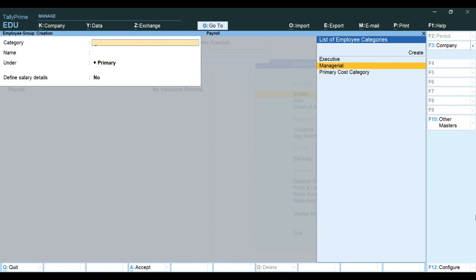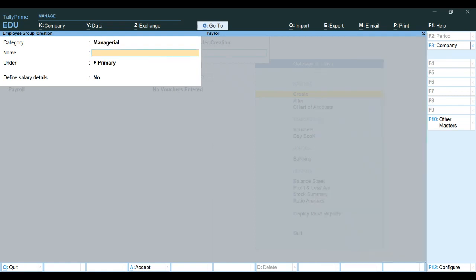That is, first we consider managerial. Under managerial, our department is accounts. Okay. Then under primary, define net salary details? No, we needn't define it at present.